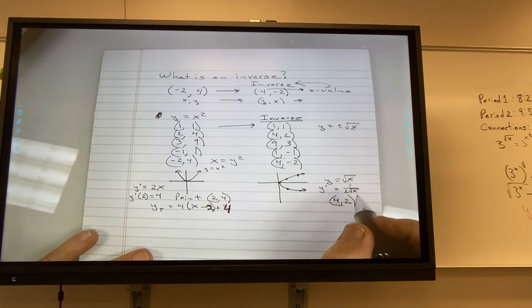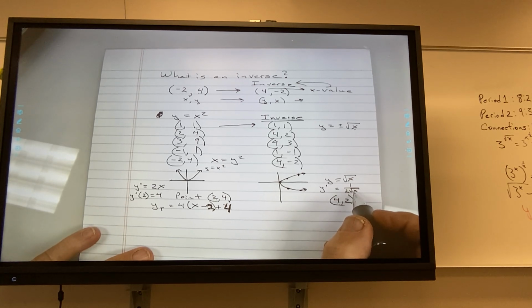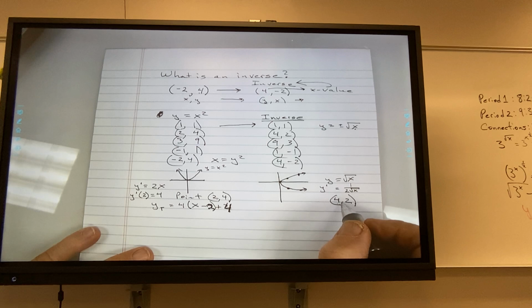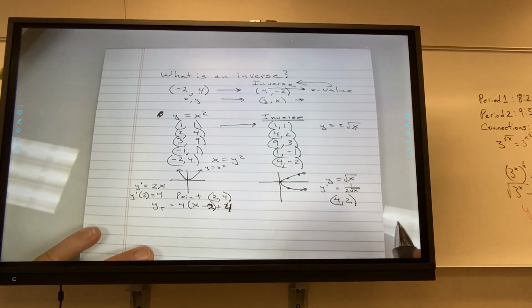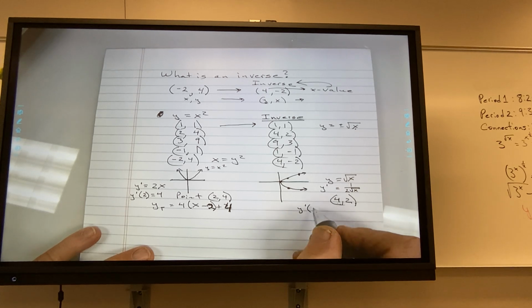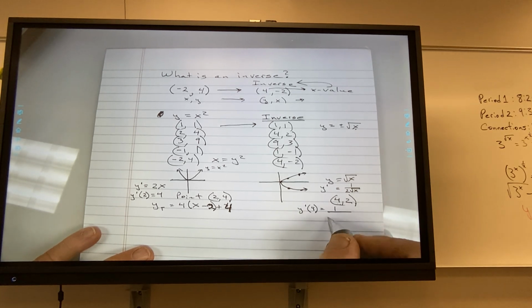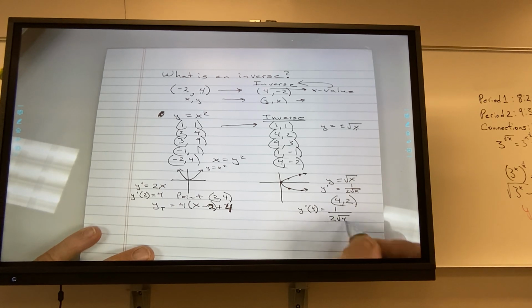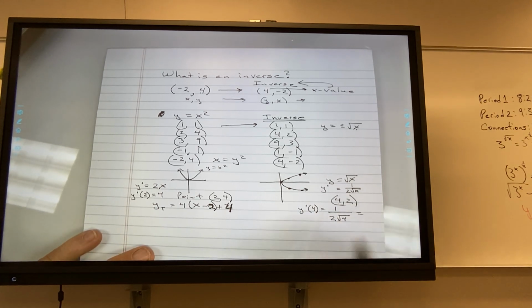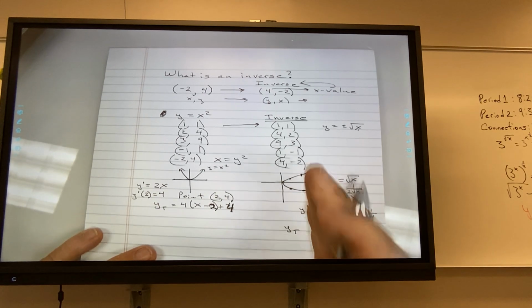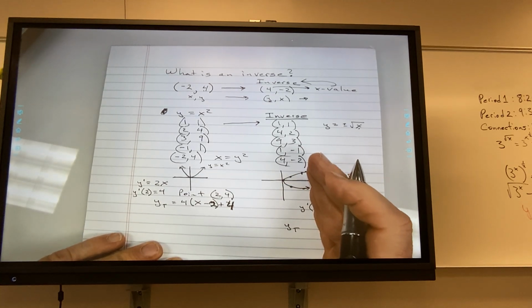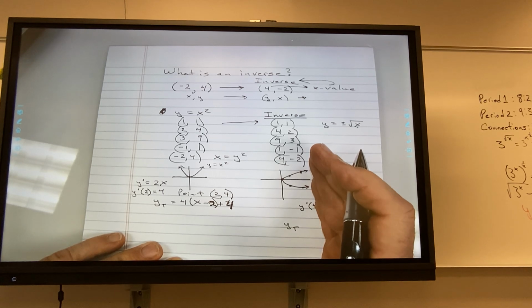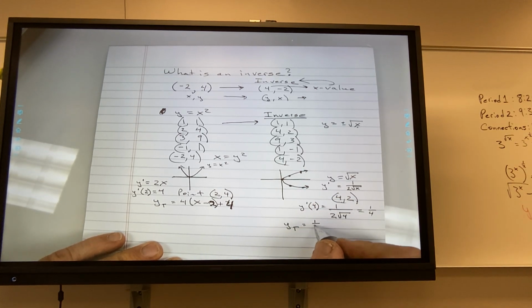So what am I going to do, Ella, to figure out the slope of the tangent line at this point? Put 4 in for x. So I'm going to take my y prime and put 4 in there. I'm going to have 1 over 2 times the square root of 4. Is that correct? And what do I get? 1/4. So the equation of my tangent line on this side, the inverse side, okay, this is the inverse side, correct? Is equal to 1/4 parentheses x minus 4 plus 2. Would everybody agree?